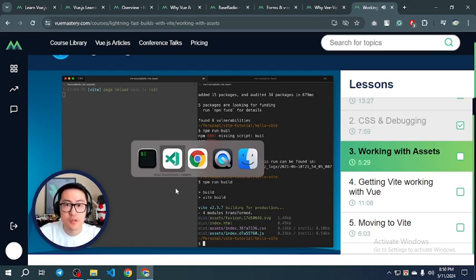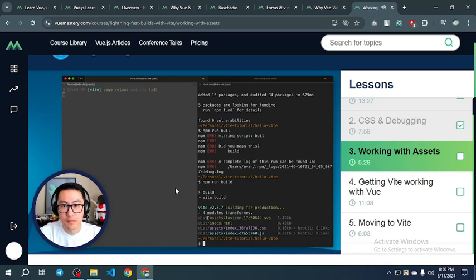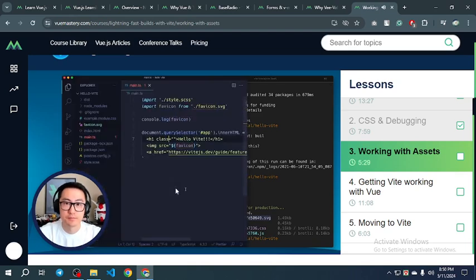So in production, the log here is actually going to log this /assets/favicon-hash.svg, which is important because if you simply write favicon.svg here, that is not going to work because the asset, without actually importing it here, is not going to be considered part of the module graph.